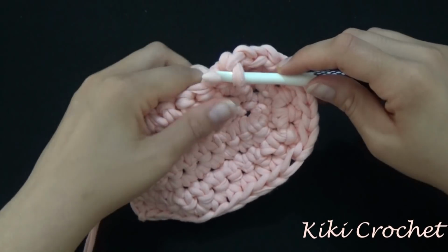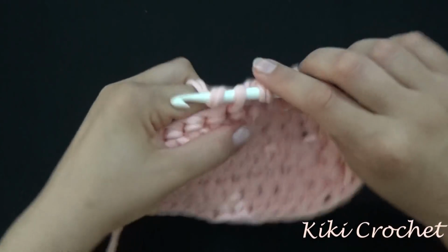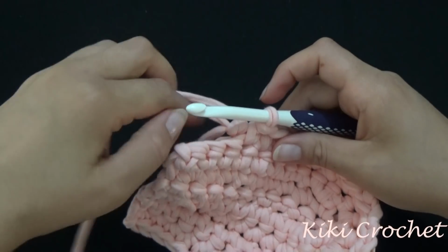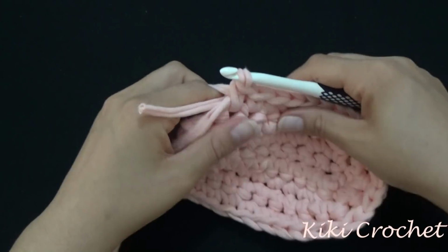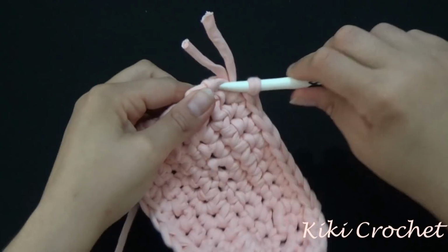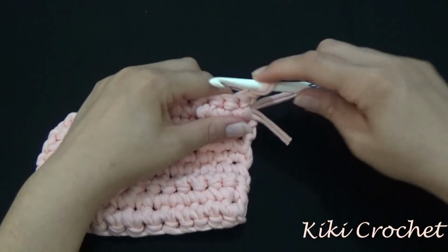1, 2, 3, 4, 5, 6, 7, 8, 9, and my last stitch, 10. Chain 1 and turn your work. Now we're going to start row number 5, in which we're going to work 1 single crochet in every stitch.